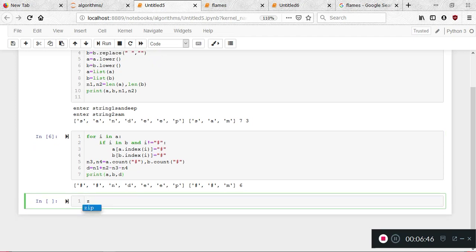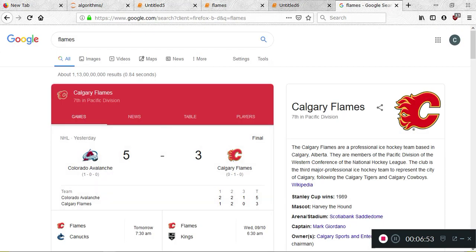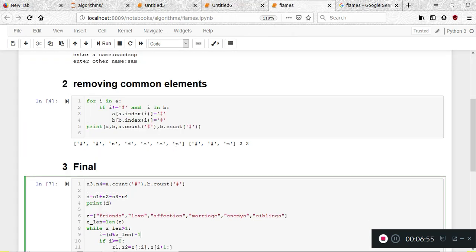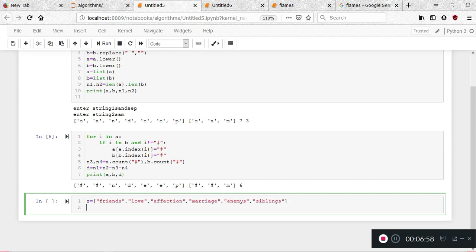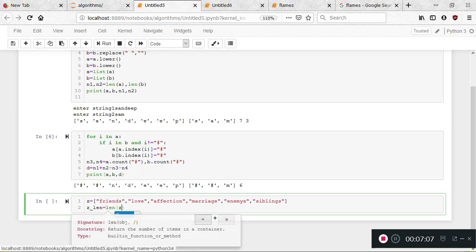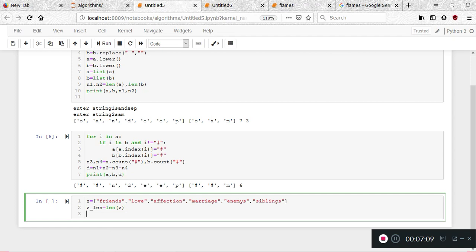So I'm going to introduce Z equal to. I have created an array Z which consists of the relations. I'm going to keep track of the length of this array in the variable Z length. So I have done this. Okay, now I'm going to start. Just focus here.